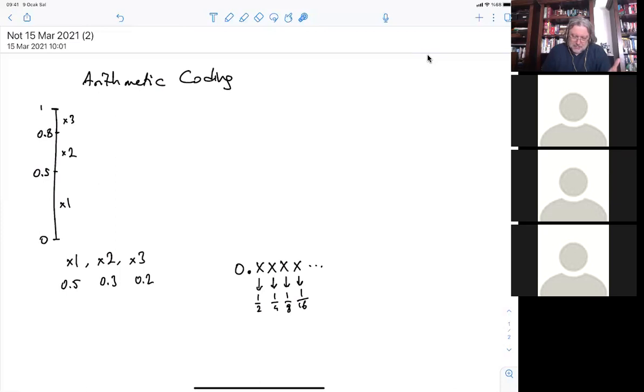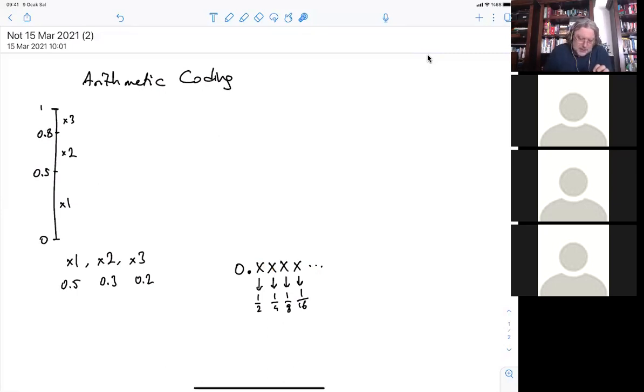Not decimals, of course, it's binary. So the easiest number that you can represent for the symbol of x1 is 0.5, which consists of only 1 bit. You just put a 1 here for the representation, and you don't use any of the other binary numbers. You just put a 1. So 1 would correspond to x1.